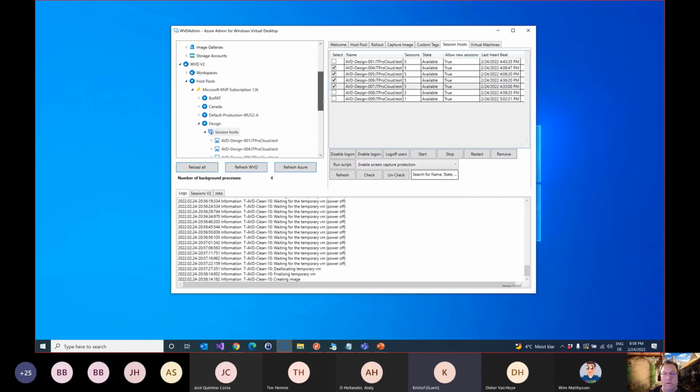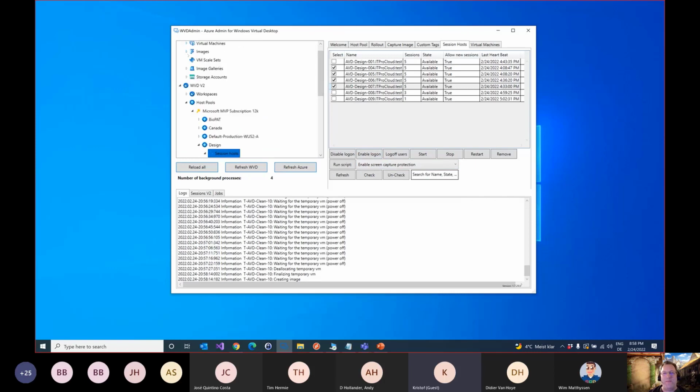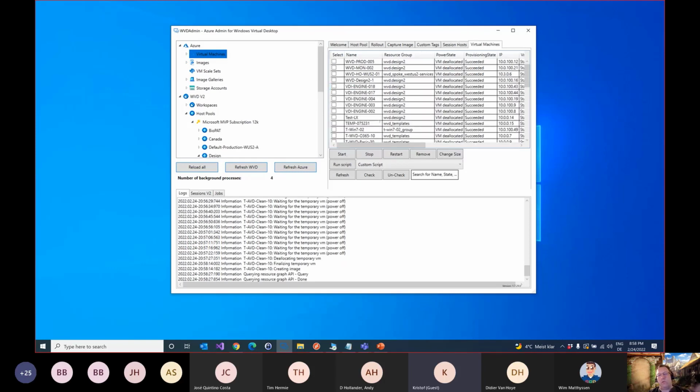That is cool. And also cool is, in my opinion, sorry for that, if you go to the Azure node, you have the same view on virtual machines. And that shows you all virtual machines and all resource groups and subscriptions where the service account has access to. And you have the same functionality. For example, you can select and filter to the session host. You can start, stop the virtual machine, and you can also run scripts. So that is also usable to maintain or to batch process actions on virtual machines which are not part of Azure Virtual Desktop.